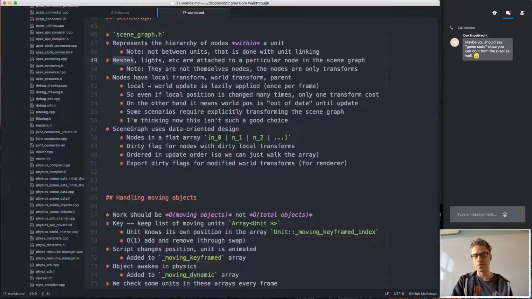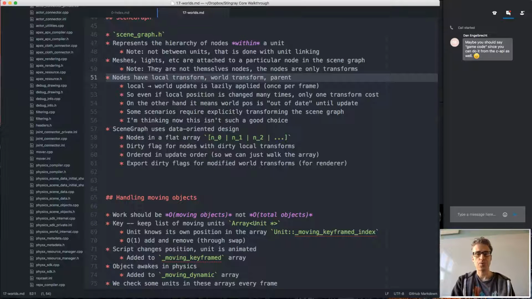So a mesh knows, for instance, I'm attached to node 7 of this scene graph. And as scene graphs are static, it will always be attached to node 7, which is another nice property of having these static scene graphs. So meshes, lights, and things like that are not themselves nodes. They just reference a particular node, and they get their transform from that node in the scene graph.